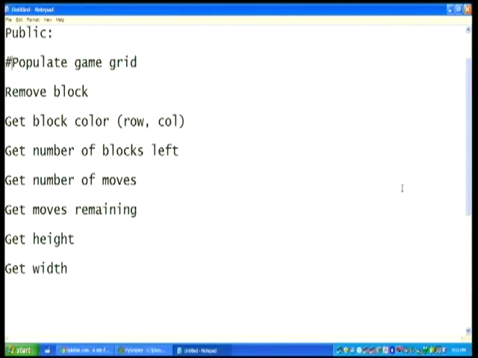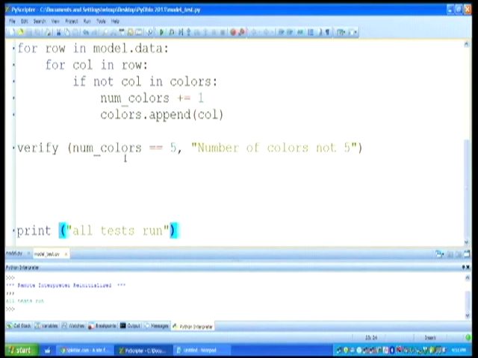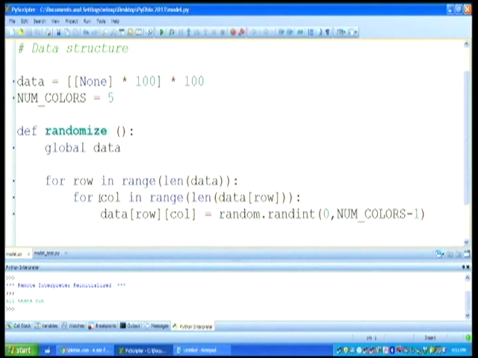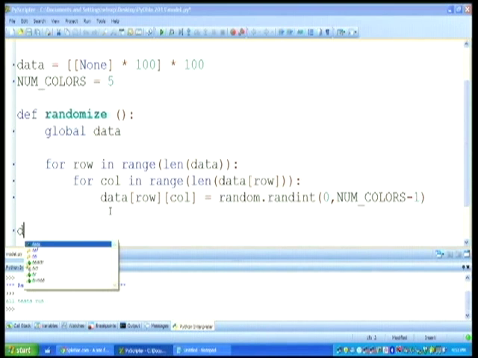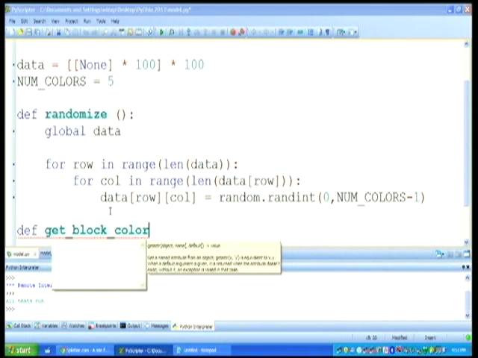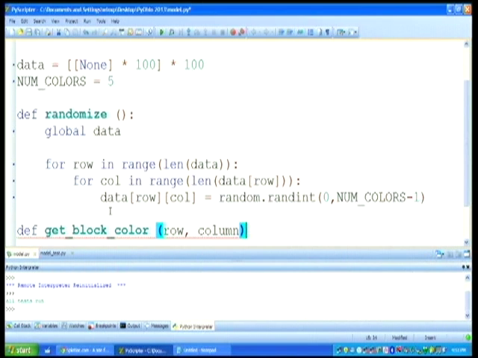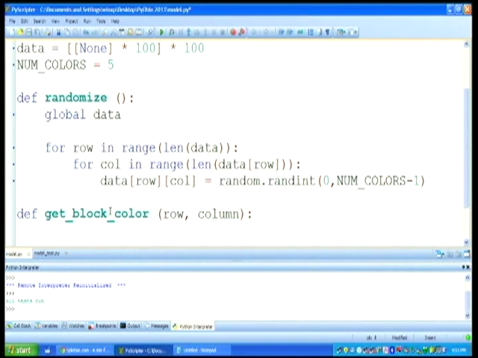So we want to think about the subset of operations that we need to actually visualize something in a view so that we can get to that part of the code too. So let's do the get block color. So over in the model, so assuming that row and column are integers, what do I need to do in this particular function?